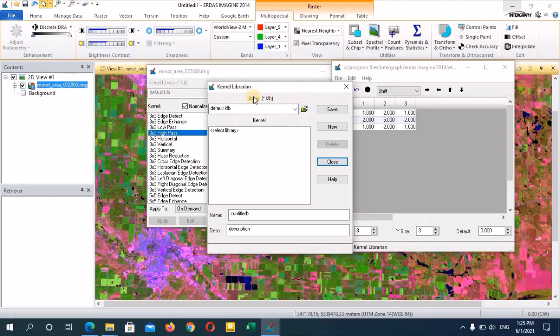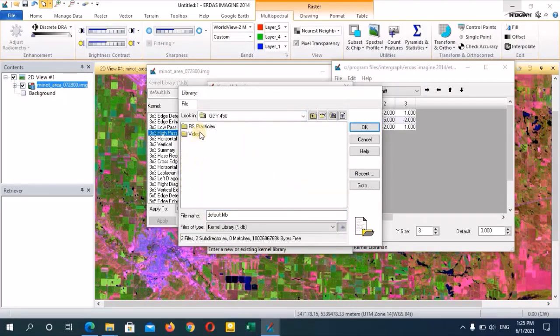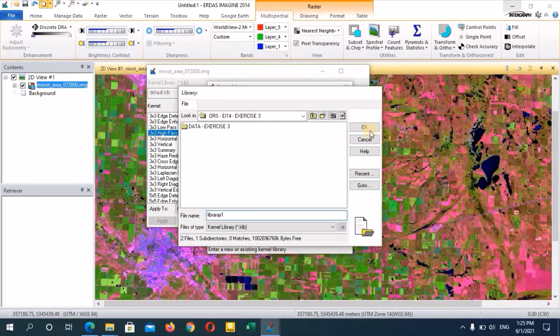Now we are going to create a library for us, kernel library. So therefore click on this folder icon, and then go to your folder and create a kernel library known as library 1. Click on OK.